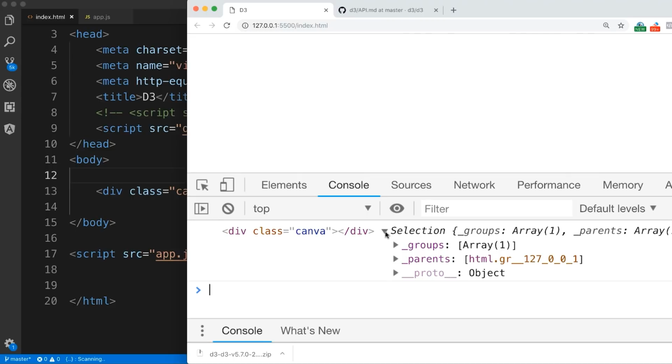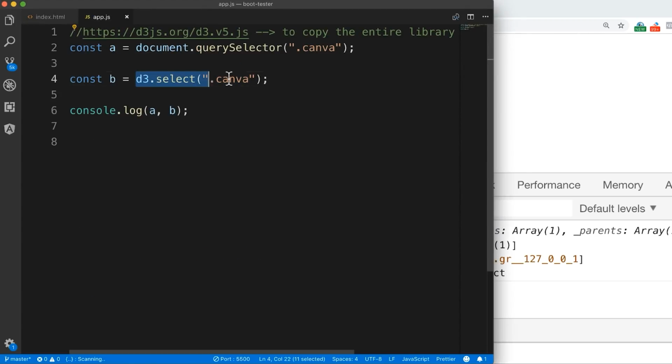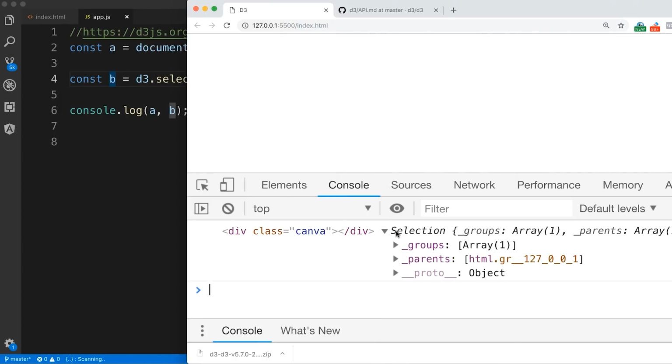The reason why we have this selection here is because this is now wrapped into D3. That means we created a D3 select and it wrapped it with our D3 library. So this B here, this variable, it's not just any variable. It is indeed a D3 wrapped object, which means it gives us all of these other objects inside of it, meaning that now we have a group and we have a parent.